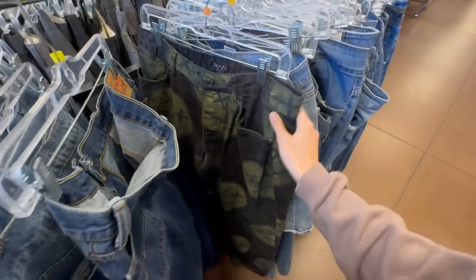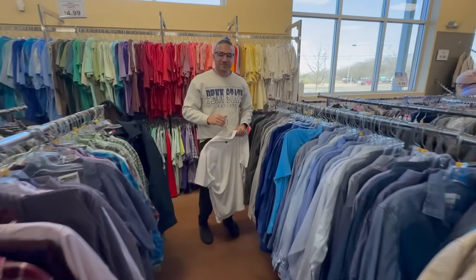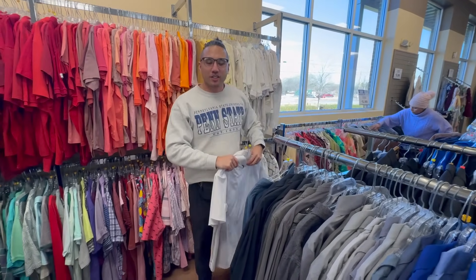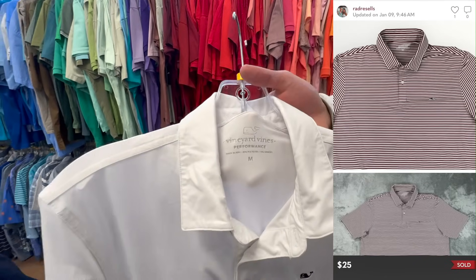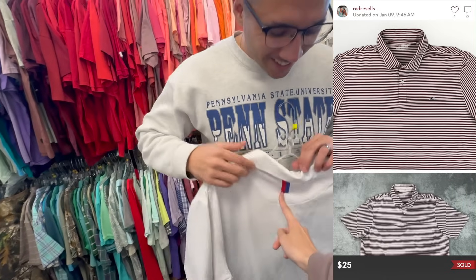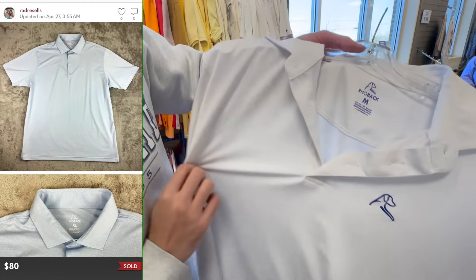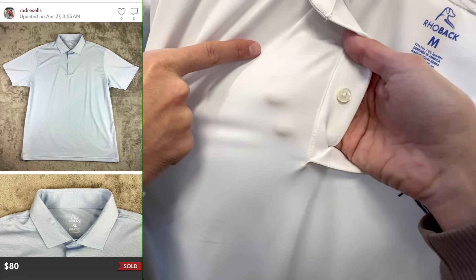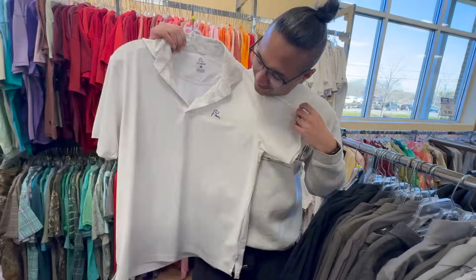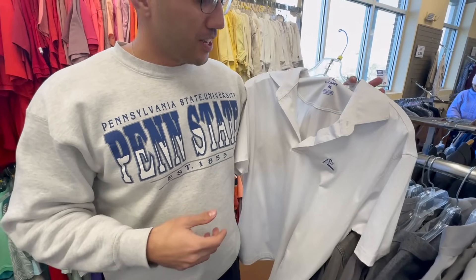Yeah, okay, so we're gonna leave that one — would have been hot. He's smiling — he's got something. No BS, I found these last two — Robacks! Are you kidding me right now? First one: Vineyard Vines performance — as long as this is clean, easy $25-$30. Now the real money maker — Roback. I do see a few small subtle stains but we're still picking it up. We'll try soaking it in Oxy — we always use OxiClean but not to soak it, so we'll try that for this one.